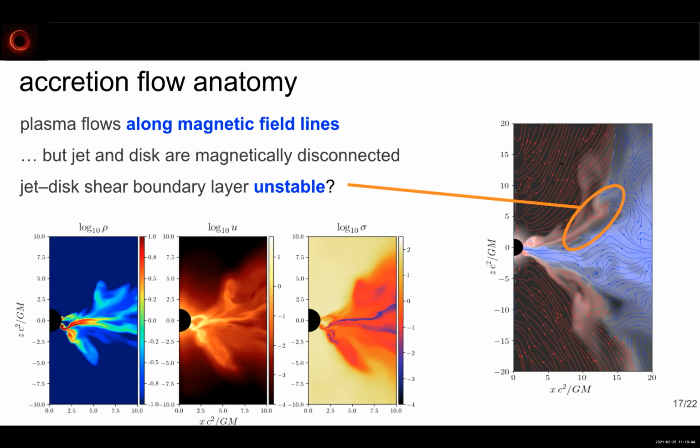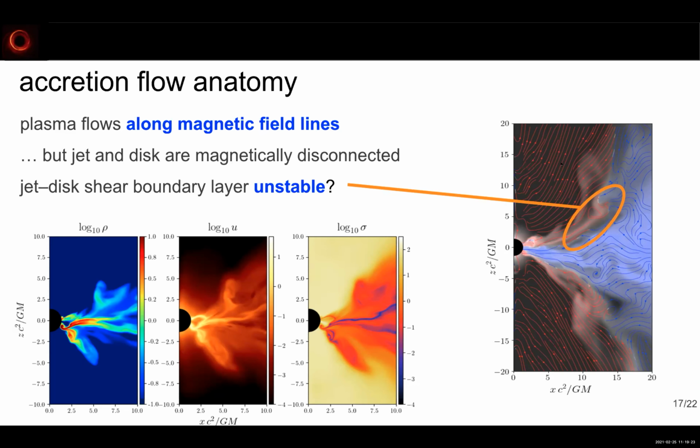This interface is potentially unstable, in particular to shearing instabilities, because you have a lot of matter in the disk region that is falling onto the black hole with a relatively slow velocity that's set by infall processes and also potentially magnetic torques. But then you also have this other evacuated jet region whose angular velocity is more or less entirely set by the spin of the black hole. So again, if the Blandford-Znajek process is operating, you have these magnetic field lines that are being twisted by the hole, and so they're pulling the plasma along with them.